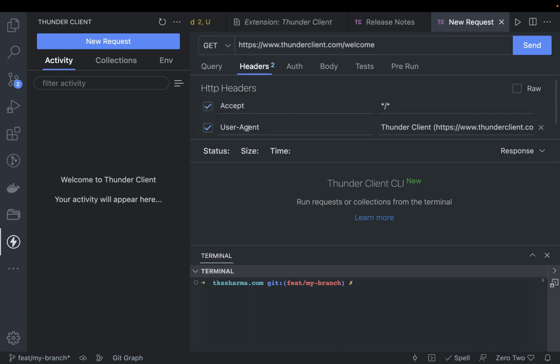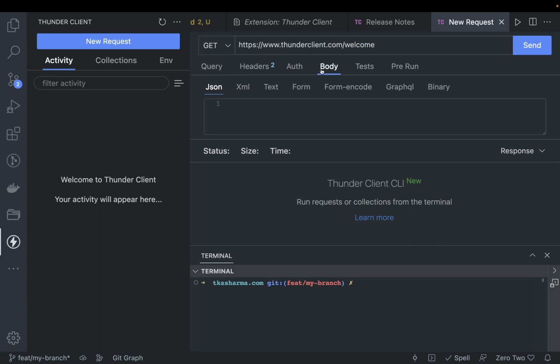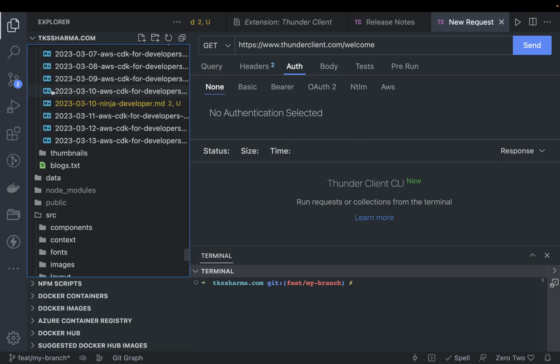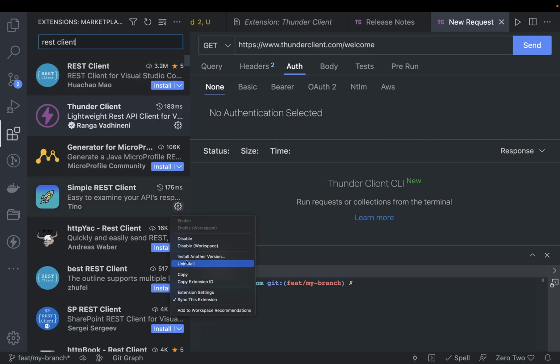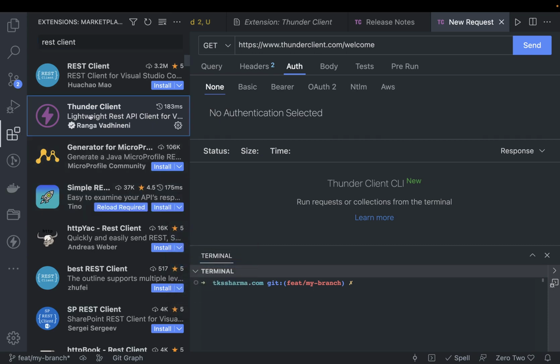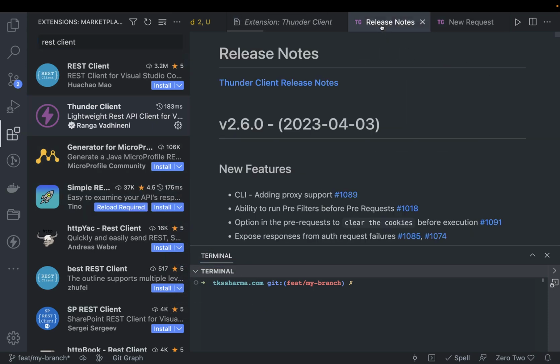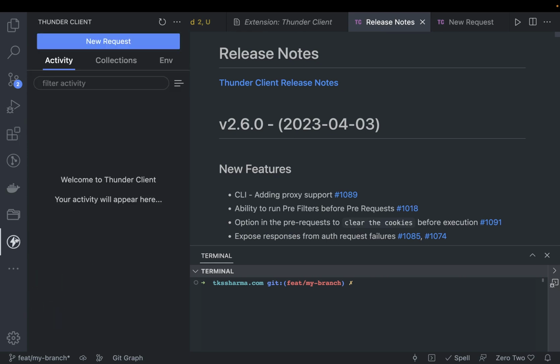You set your headers, authorization headers and all, and your body if you are sending an HTTP POST. I don't need to talk about all these things, you are already aware. Thunder Client is really nice if you want to do HTTP integrations. There are other plugins, but I won't recommend them. I installed this one, and I will disable it because it is not really nice. Thunder Client, I enabled it, and it is nice when you are playing with the APIs.